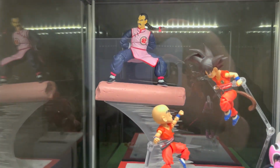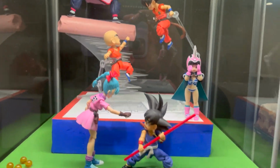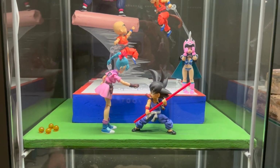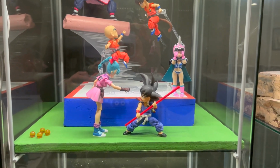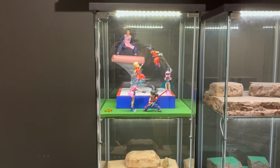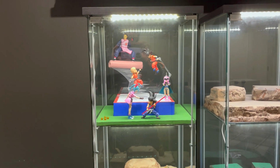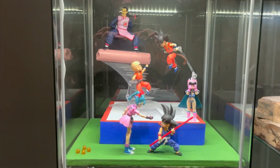We've got Mercenary Tao in the back. We've got Goku fighting Krillin, Goku up in the air, Chi-Chi over here, and then kind of like the first episode recreation, the meeting between Goku and Bulma. I just love the way this one turned out. So yeah, guys, we're hoping to sort of match this energy, match this level with everything that we're doing today.